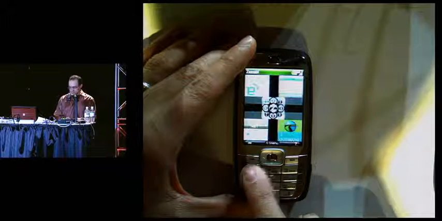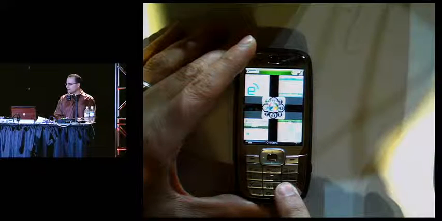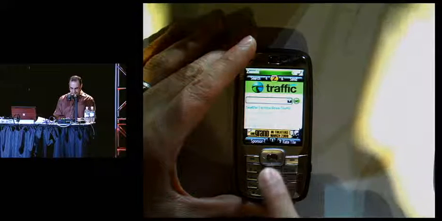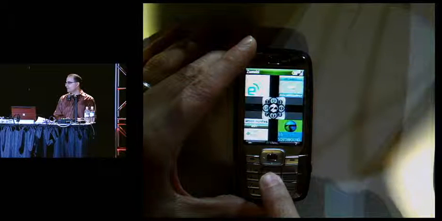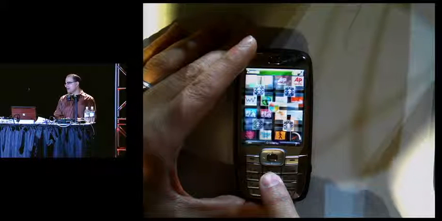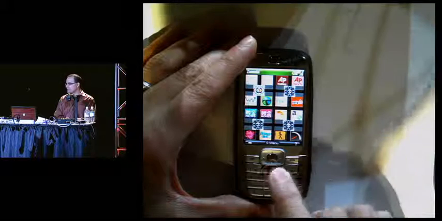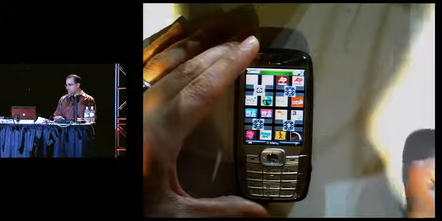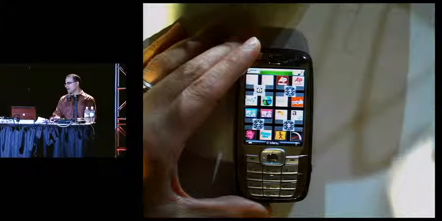I can say I want to go into the traffic tile, and it'll take me directly into there, and I can see what traffic conditions are like in Seattle in that case. And then again, I can zoom back out. So this is running on a device that's only about 200 megahertz. It's about half the performance of the other device, yet our frame rate is still pretty good. And of course, it also has integrated tile send and receive and all those features, et cetera.